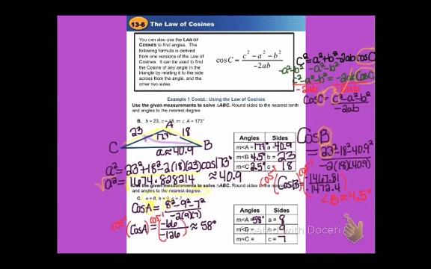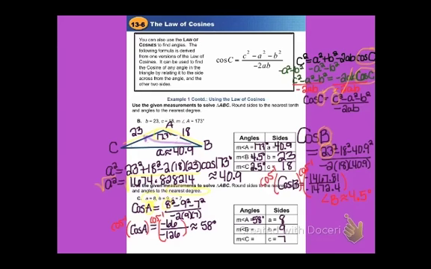So what we're going to do is now we need two more angles. So we're not ready to use the triangle sum theorem yet. We need two to do that. So we're going to use this same thing again, and we're going to use it this time to find one of the other angles. So you pick whichever one you want to find. And I'm going to pick angle B.